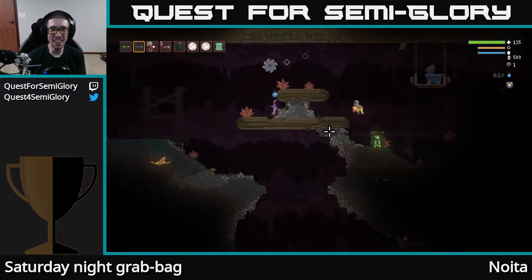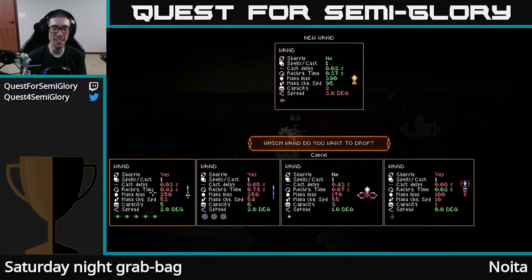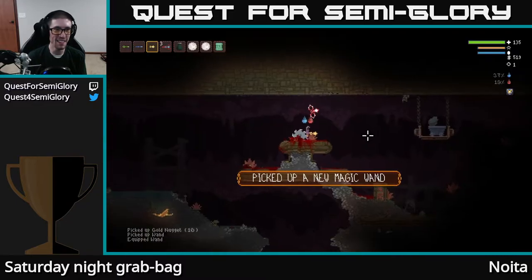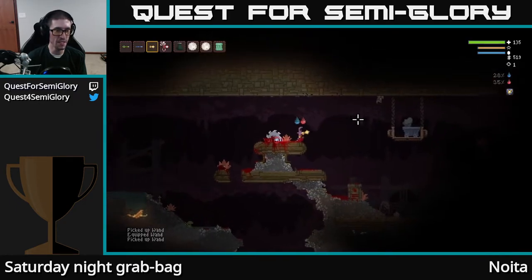No, you cannot have that. You cannot have that one, sir. What is it? Oh, it's a digging bolt. Nice. Okay. That's good. Okay, we'll replace our bomb one with that.